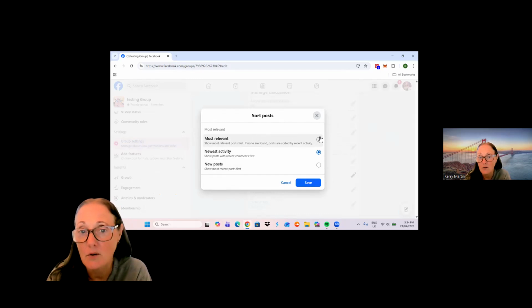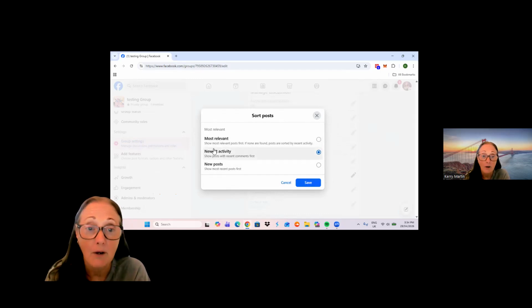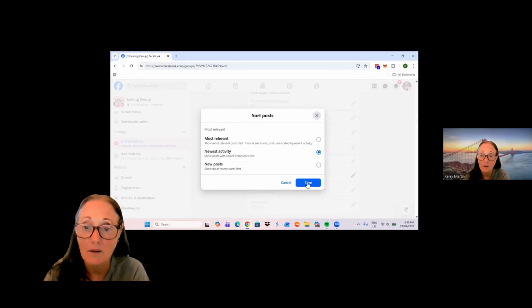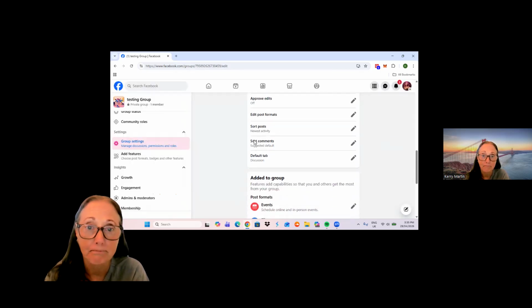Most relevant only gives you the information if they're posting on a particular post that you just posted. But if you have the newest activity, you'll get a notification of an activity. You unfortunately can't get every comment, but you'll be aware of that. You'll receive an alert through your feed, like from your notifications on Facebook. I will go to that one.